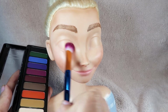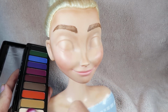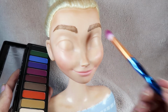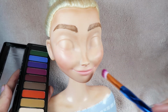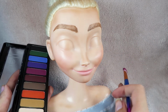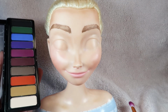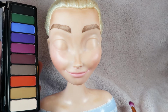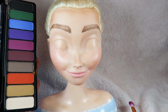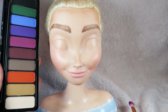Okay. Let's hope that that works. Because I would be tempted to put eye primer on her, but it just makes her lids really slick and it doesn't work well. Now I don't know what colours to actually go for her look. Maybe these purpley blues.